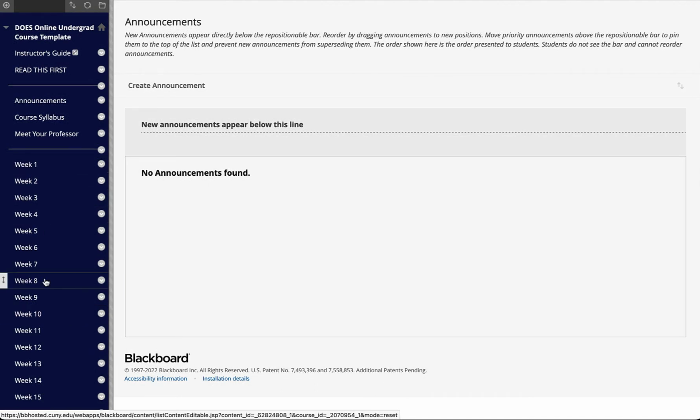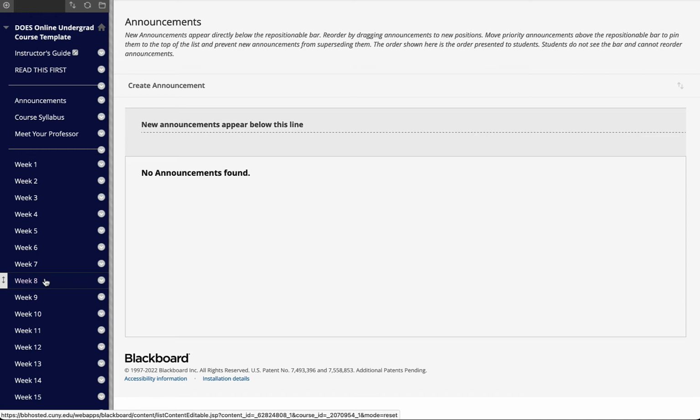You can build it out with topics 1 through 15, topics 1 through 5, depending on how many topics you have. You can label them as module 1, module 2. It's up to you. If you do it by topics or modules, you don't have to have 15 modules. You can have 5 modules or 5 topics spread over 15 weeks. So it depends on how you want to do it.